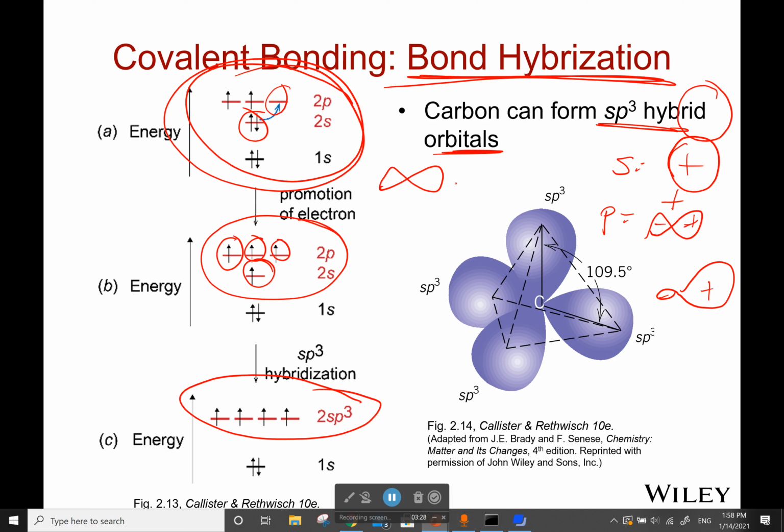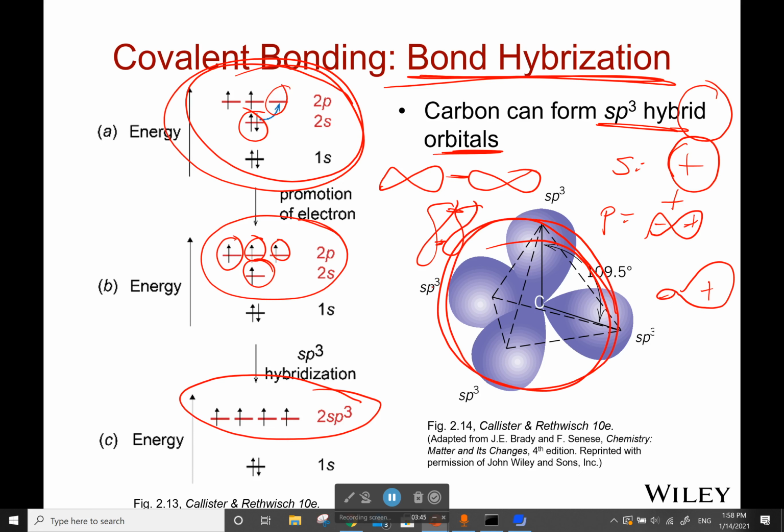So if I had a p orbital, and I'm trying to bond to another p orbital, well, guess what? They're going to bond at something like this. They're going to attach, most likely, right there. Or they might attach on the sides right here. So they're attached here and attached here. That's how they're going to attach. So when carbon does something like this, there's something really weird going on here. This doesn't look right. And so that's where bond hybridization came from. We realized we had to mix the orbitals together. We couldn't just look at them as separate creations. No, those other orbitals are going to be affecting our outside orbitals. Okay.